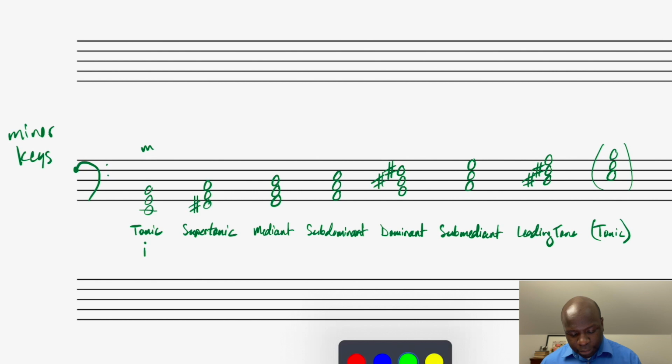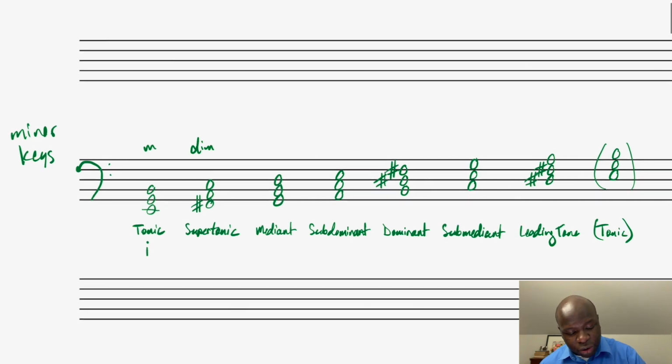Our supertonic, we have our root of the chord, which is the 2nd scale degree, F sharp in this case. Going up to C is actually a diminished fifth with a minor third in the middle, so that is a diminished triad. Okay, and so we have a 2 chord. Remember that we're going to use lowercase for diminished triads, but because it's diminished, we also add in that circle there. So our 2 chords in minor keys are usually going to appear as diminished triads.